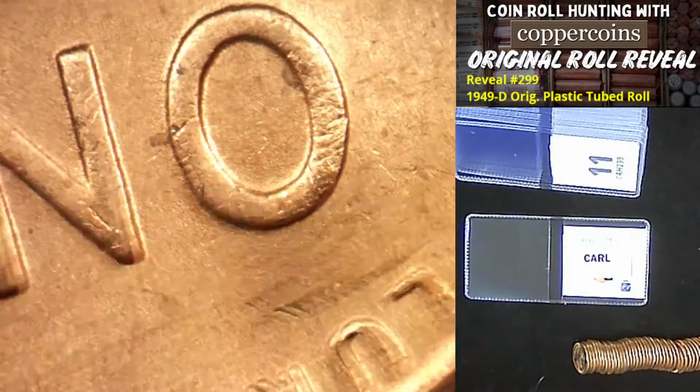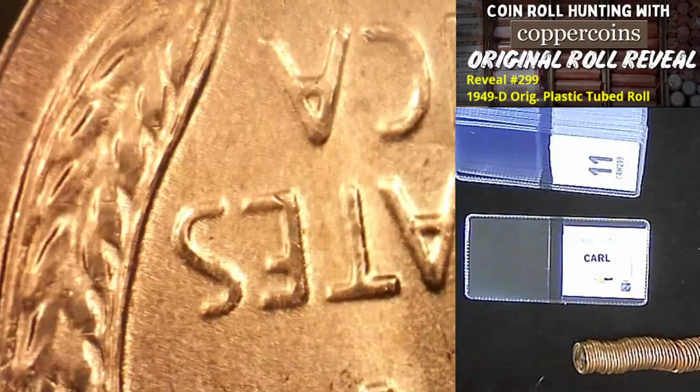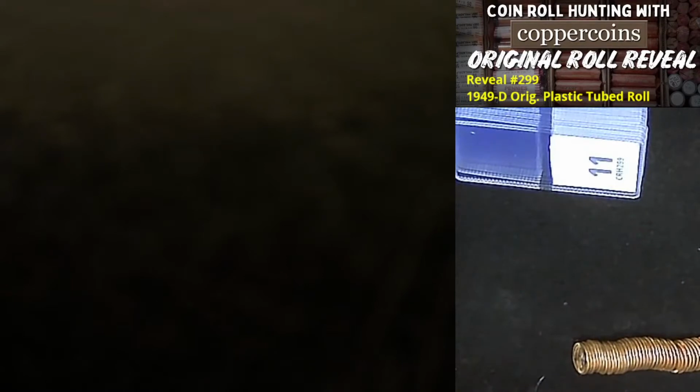This one also is coin number 10, which means this will be the last one we automatically check on the reverse, unless we happen to be looking for markers or anything to that effect. And we will be manually checking all of these coins again prior to shipping them out to you, so that you can rest assured that anything there is to be found on them is found.